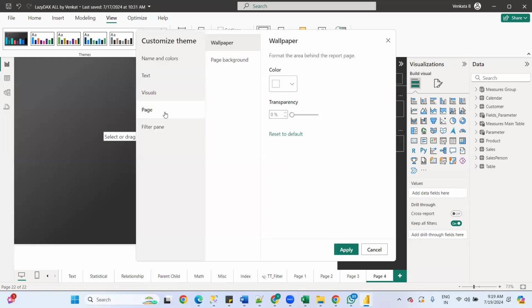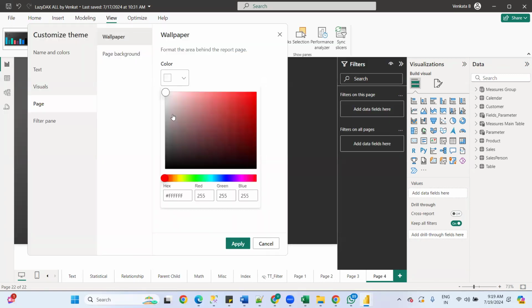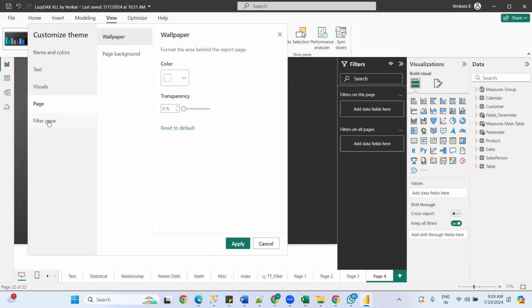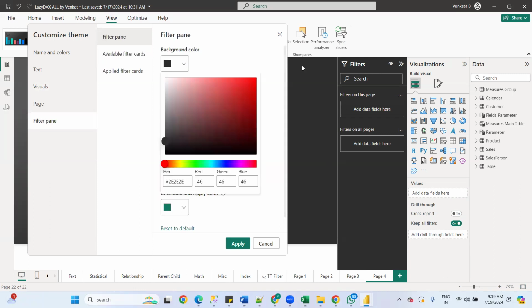Go to the page level. Filter pane. In the filter pane also it is there. If you want to change some other color, for understanding purposes, apply.